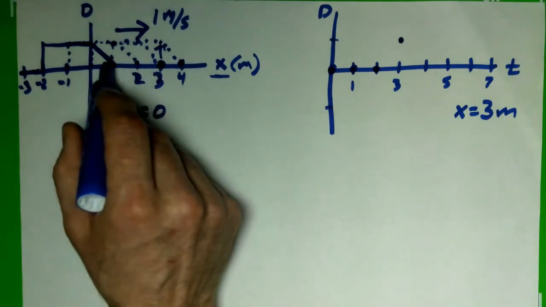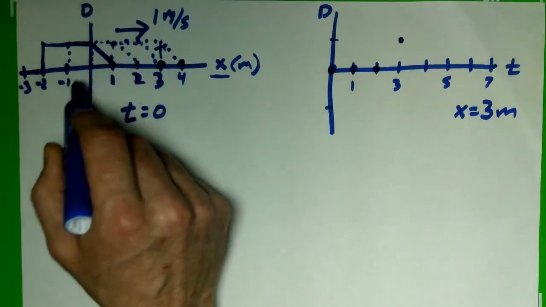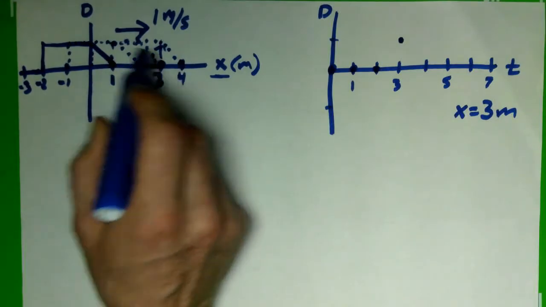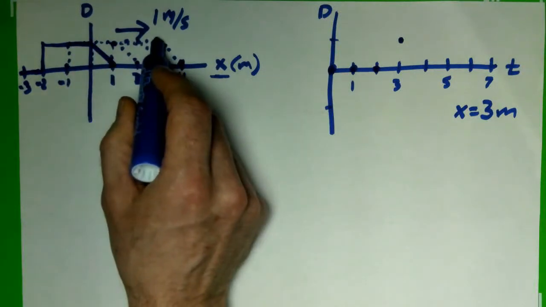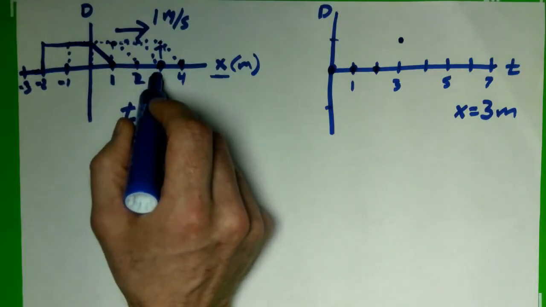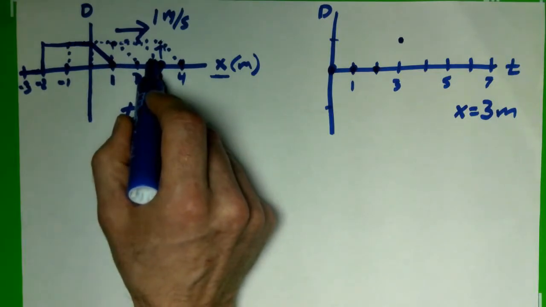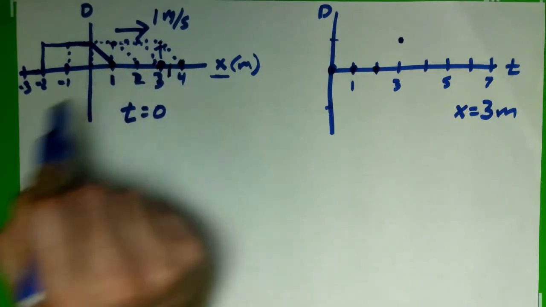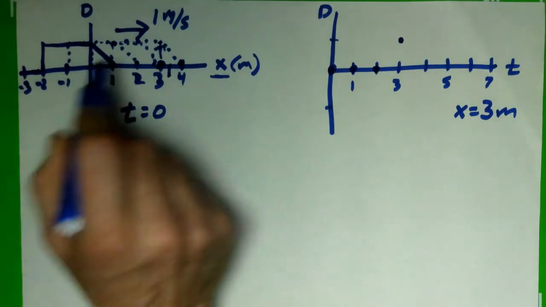Okay, at 2 seconds, this leading edge had moved 2 meters. At 3 seconds, this leading edge had moved 4 meters, and this corner had moved 3 meters. Well, what is at x equals 3 at 2.5 seconds? Okay, well that means this leading edge has gotten to right there, at that point between 3 and 4 meters, which means what is at 3?